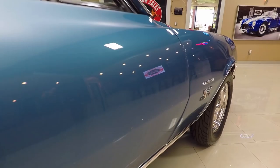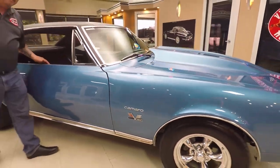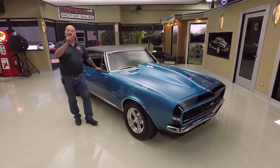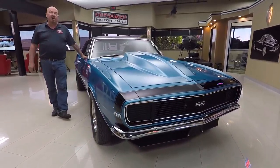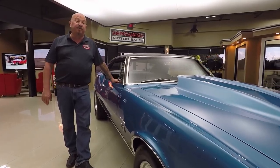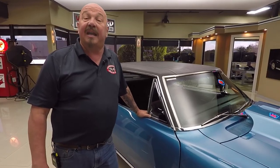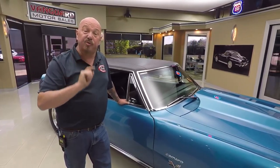Now at Vanguard Motor Sales, we're not consignment dealers — we own all these vehicles. So we spend the time to check them out before we buy them, and when we bring them to the shop, we inspect them, so if you've got any questions we can answer them. We're bringing in about 40 new cars every month, so we've always got something cool coming in at Vanguard. Watch us on Facebook, YouTube, and our website. I am personally involved in buying every one of these cars, and that means you're getting my 35 years of experience helping you pick up your dream car.